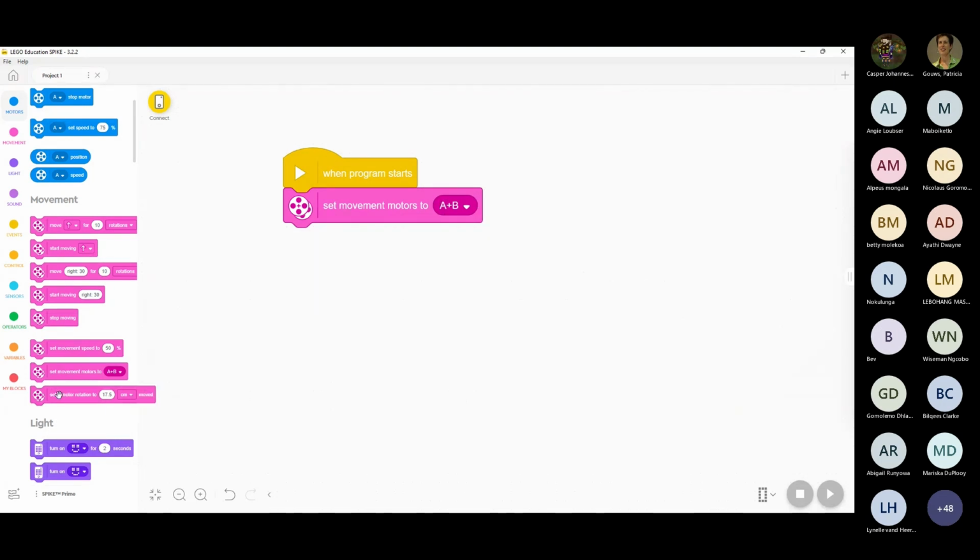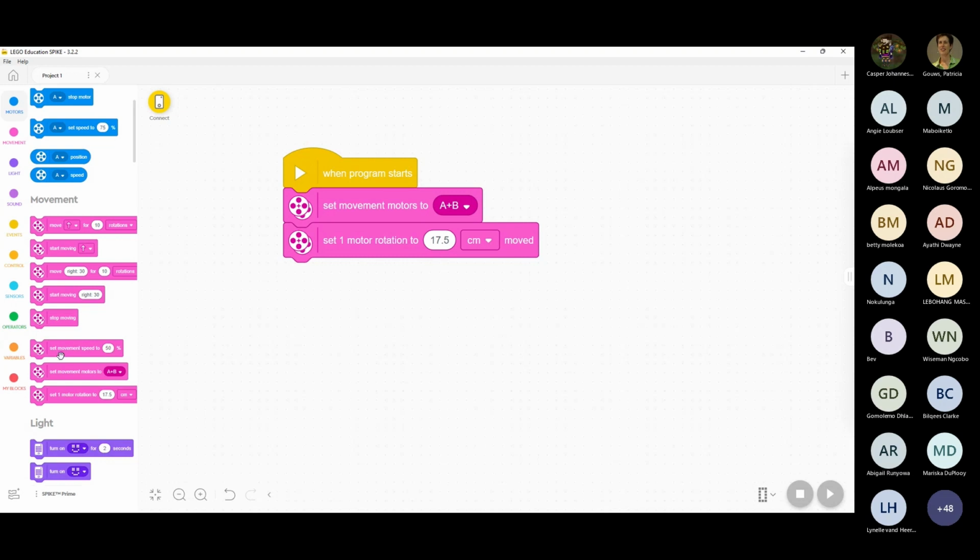Next, we will set how many centimeters one rotation of the wheel is. For the Spike Prime, the normal wheel that we'll always be using is 17.5 centimeters. That will be your average, your default setting. And then we can start programming. These are your two basic, first blocks that you always have to use to initialize the program.